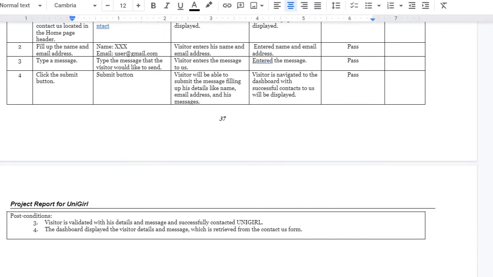As a post condition, the visitor is validated with his details and message and successfully contacted our UniGirl, and the dashboard displays the visitor details and message which is retrieved from the contact us form.